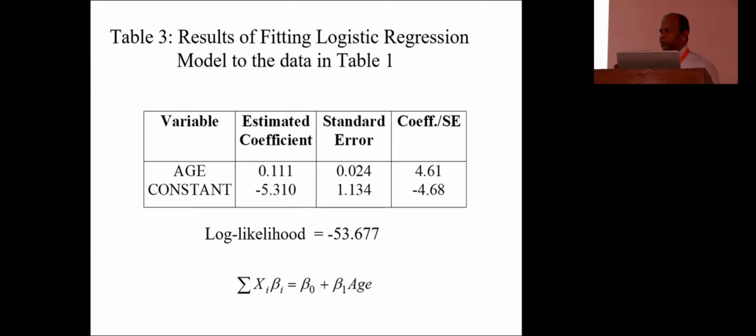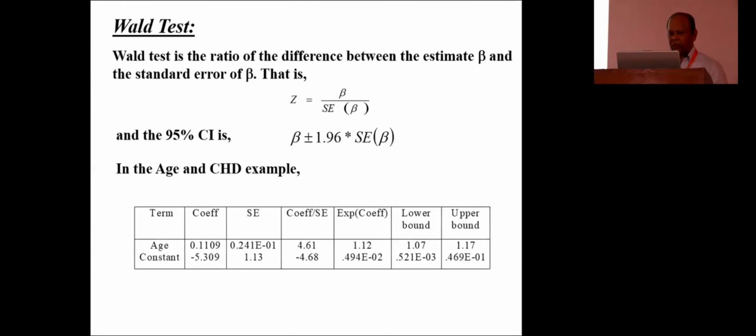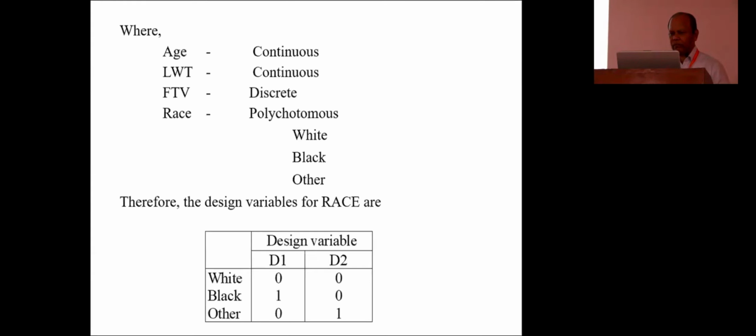Log likelihood becomes smaller and smaller if the model prediction becomes better and better. Please remember the direction. This is basically the O minus E concept. O is observed, E is expected. If the difference is smaller, the likelihood becomes smaller. The model is better. O is closer to E, then the model is better. The likelihood ratio statistic will come down. Please remember, this is what we are going to see now.